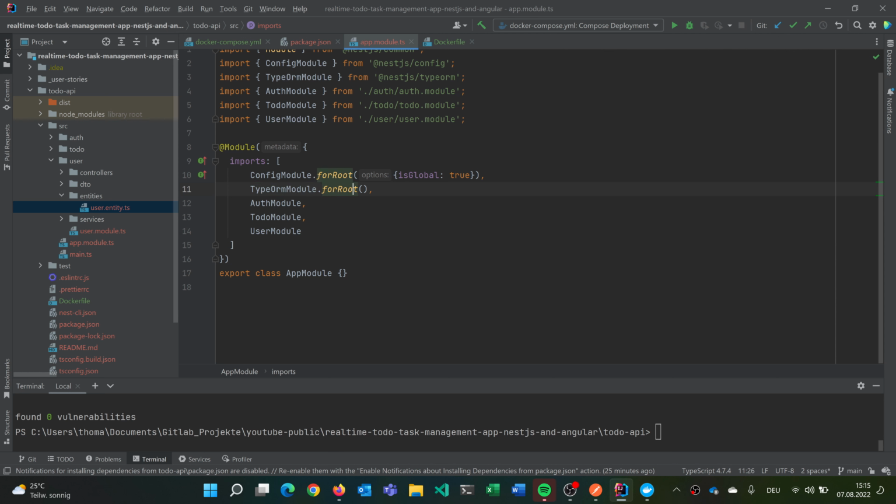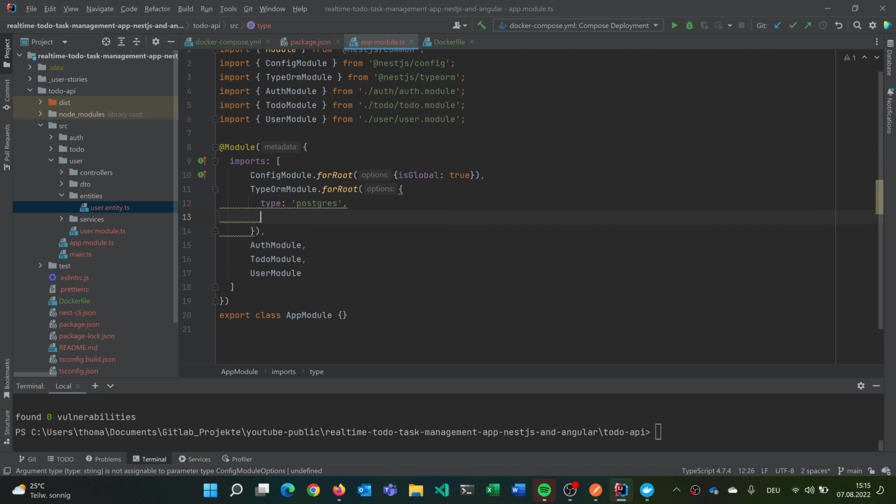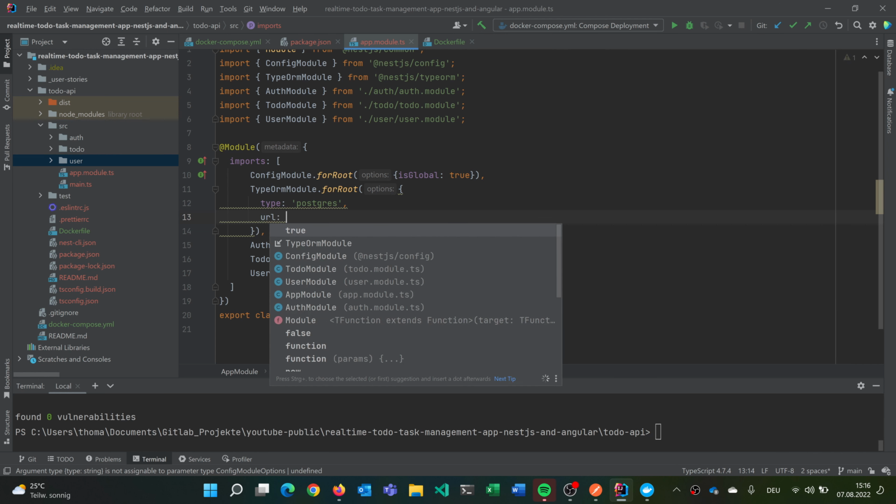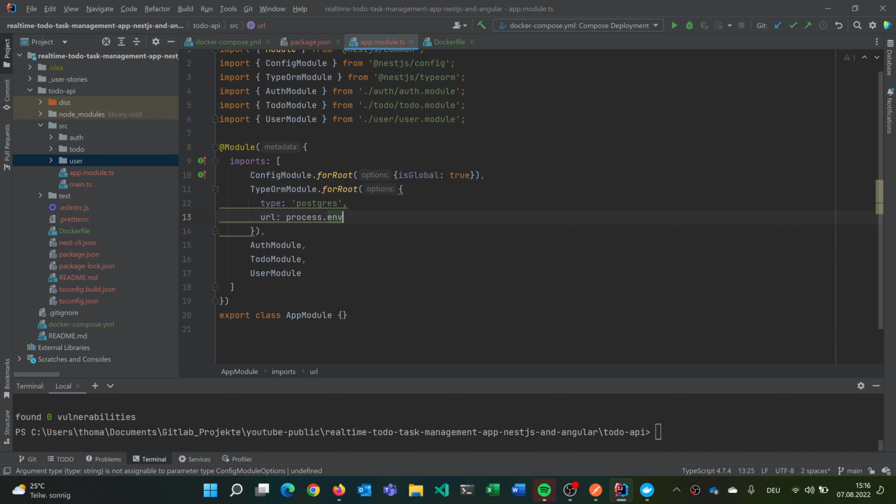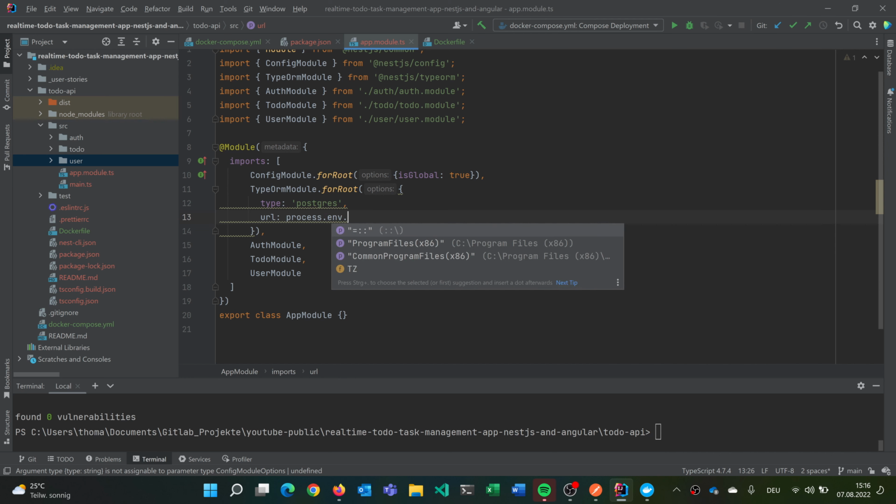And then we can set some options. The first would be our type Postgres, and when we switch later to MySQL, we just need to change the connection. We don't need to touch anything inside our domain logic. To access an environment variable in Node.js, we can call process.env, since we installed our config module before, which relies on the dotenv package.